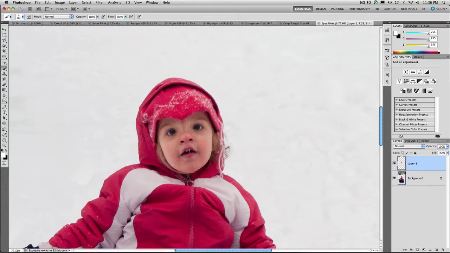And hit return. And now with the layer mask applied, you can just grab your paintbrush and start to paint away what you don't want to keep. So there we go. We'll just paint her nose back in. Let her real nose and lips shine. There we go. Blend that in with the chin.